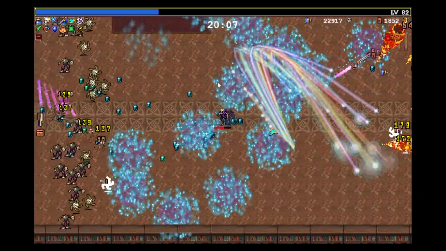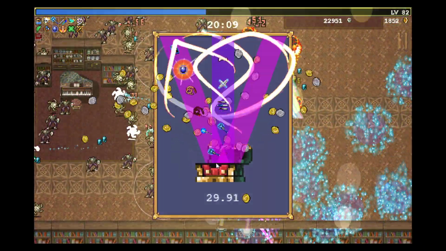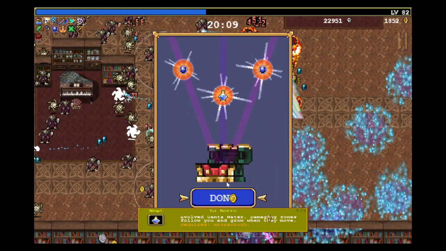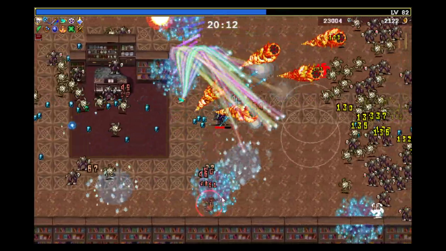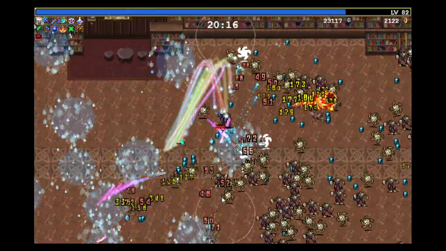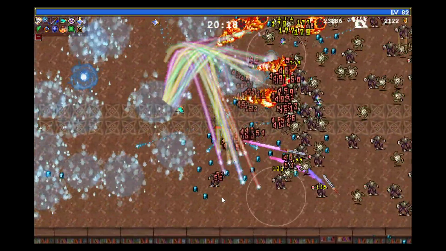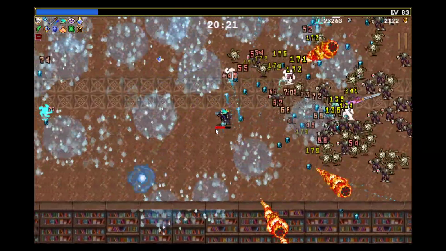Speaking of, put the chest this way. That's going to be Santa Water evolve. Only thing we have to concern ourselves with is that the larger absorb range will mean that we could potentially accidentally get the absorb orb or the vacuum before we want to get it. But I think that's a risk I'm willing to take.